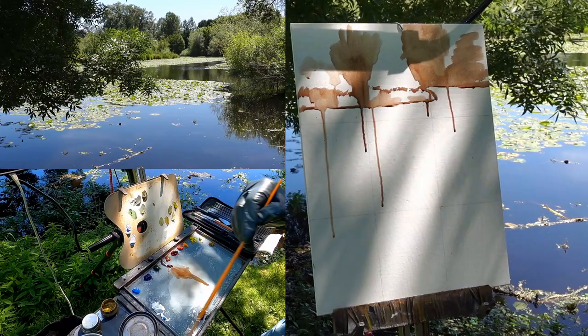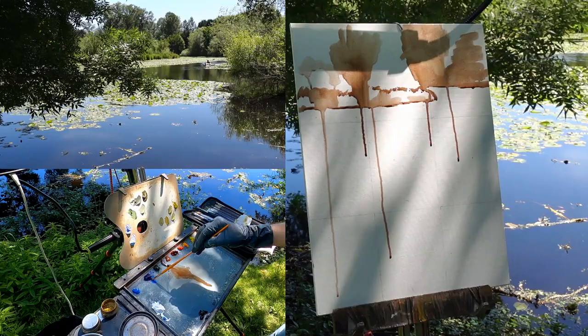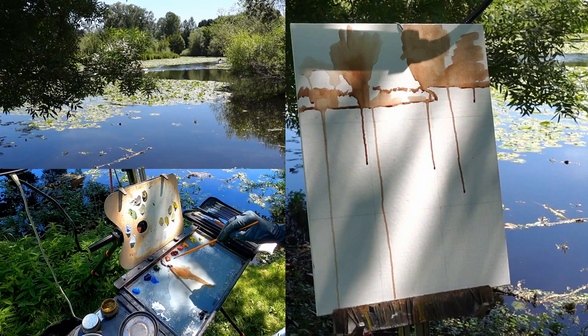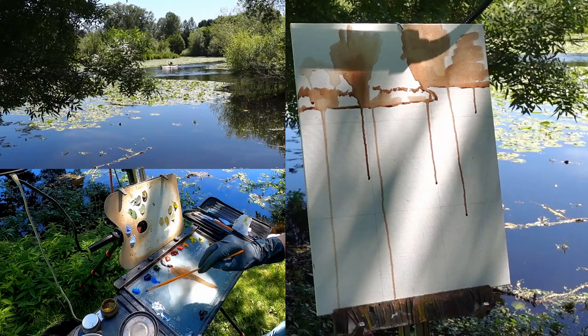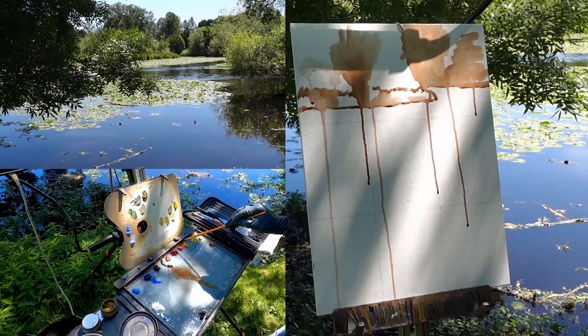I'll take a little bit of blue. I'm using transparent colors for this initial wash — I don't want to use any white, it'll just make things muddy too soon. Transparent Ultramarine Blue, transparent Sap Green. These earth colors, Burnt Umber and Burnt Sienna, they're not quite as transparent but they're transparent enough. The particles of pigment in there will break up and often make kind of neat patterns in the initial wash. Alizarin Crimson and Yellow Ochre — those are all pretty safe colors for the transparent wash. Cerulean Blue, Cad Red, Cad Yellow — these yellows have white added, so they're a little harder to work with, but you can still use them in the initial wash. You just have to watch out that you're not putting them on too heavy.